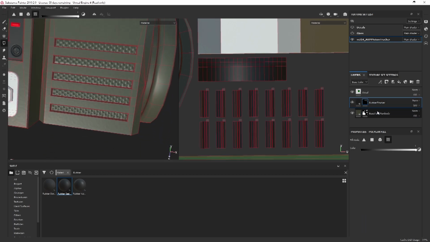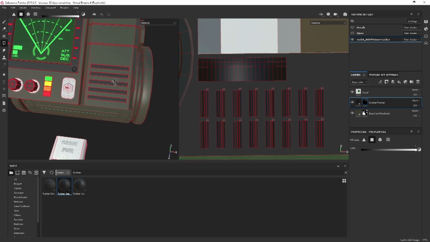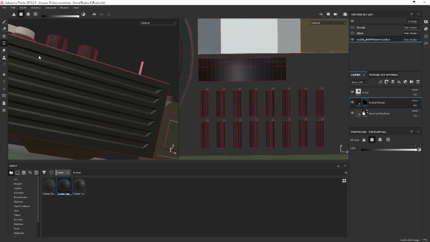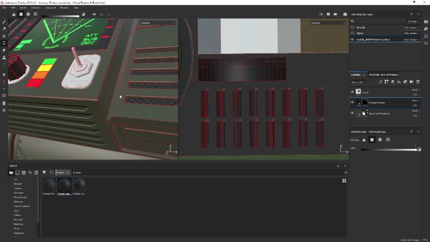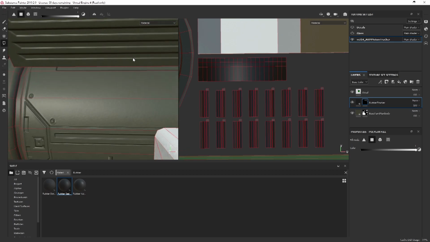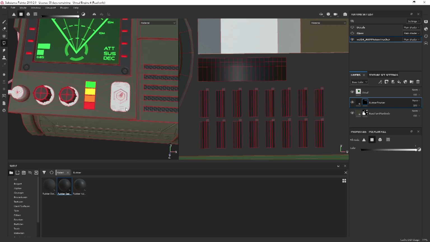This needs to be masked as well. So this will have to be the face. Now the problem with this is, because this is not actual geometry, that's actual geometry, but the other thing isn't, then we have to do a bit of painting in a minute for that.